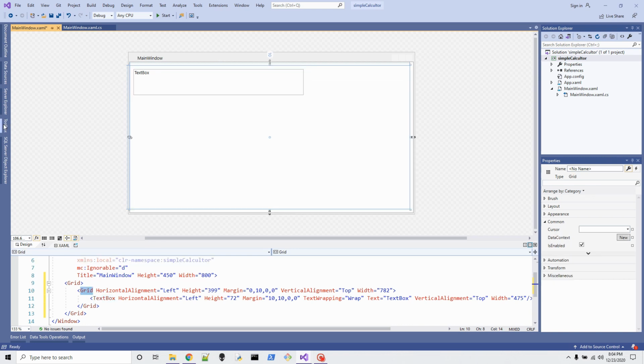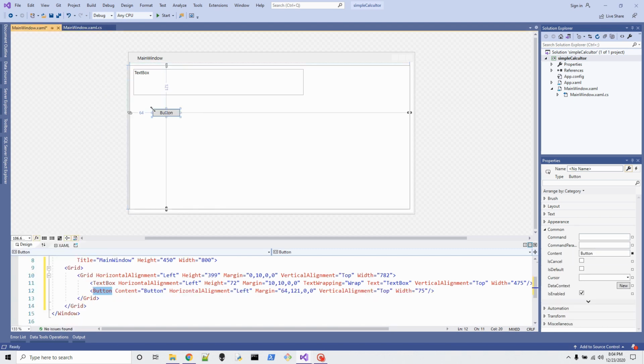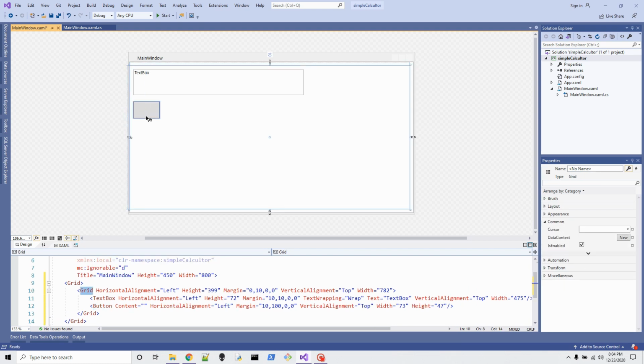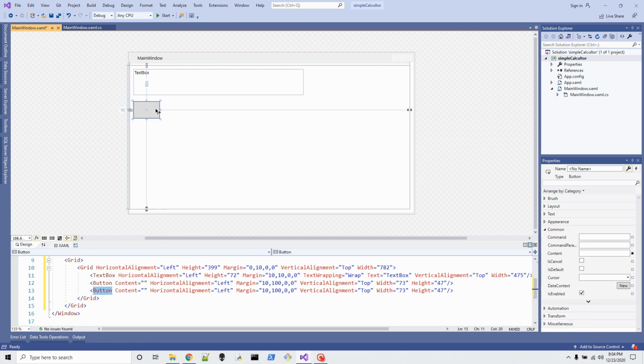Now we have to give the buttons. Button, 1 button. You can rearrange the size like this. Okay, 1. We can clear the name on the top. We can customize the name later on. You can do Control C and Control V and drag, or you can just drag and drop from the toolbox.